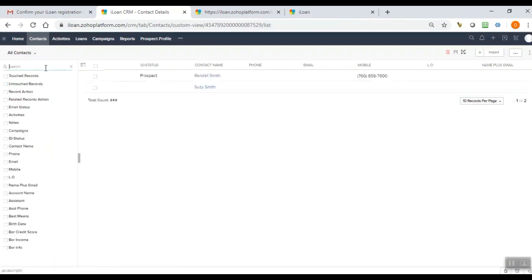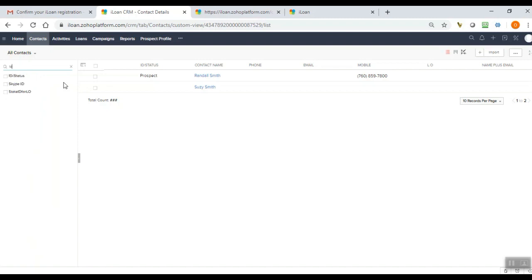So any field that exists in the database, which you saw a short snapshot of, all the borrower and co-borrower fields, you could do these quick searches by. By the way, the intent is that you put everybody in this database, not just your borrower type contacts, but all of your strategic partners should also go in here, like realtors, builders, CPAs. And then it's very easy to search by that ID status that I mentioned.